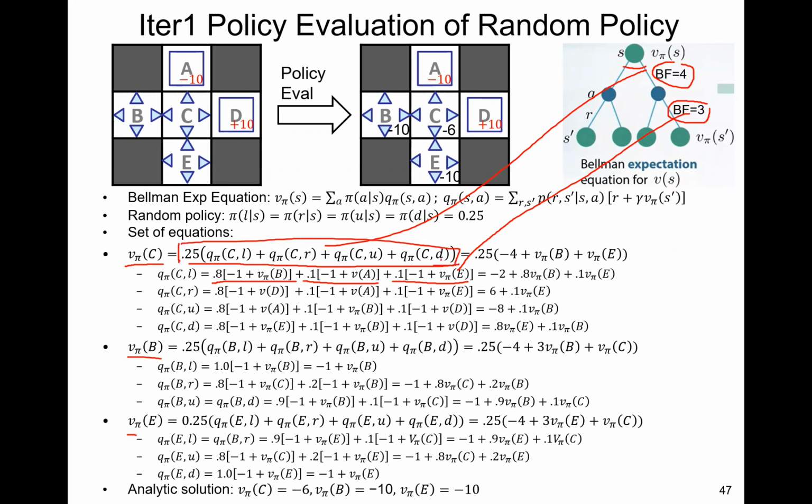The second expectation is the environment's control. This branching factor of 3 is determined by the environment. So the environment says, okay, you want to go left? Now, I'll let you go left with 80% probability, but you may go in the other directions. You may go up or down, each with 10% probability, because the environment is windy or some other non-determinism. So you can see that these 2 expectations are really due to different causes.